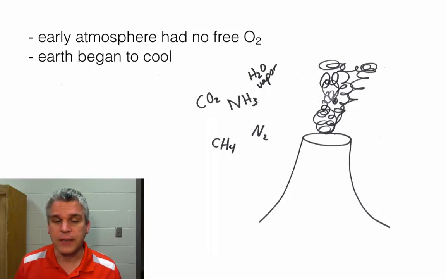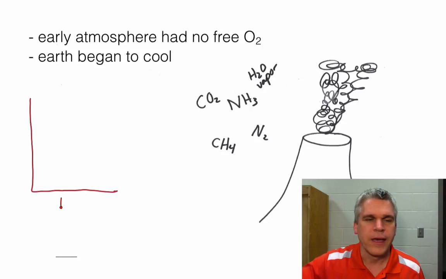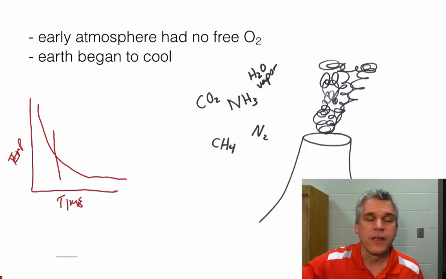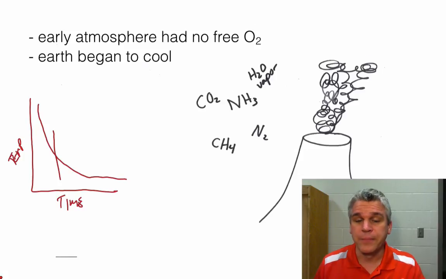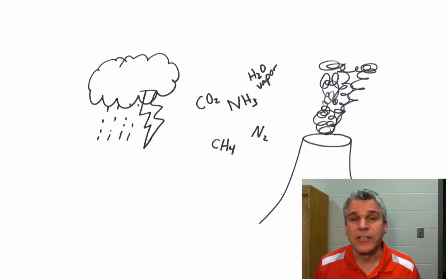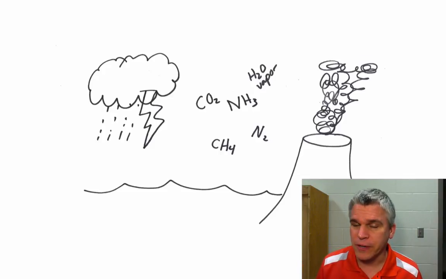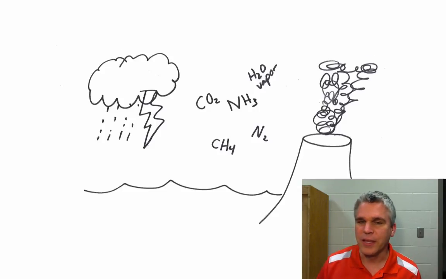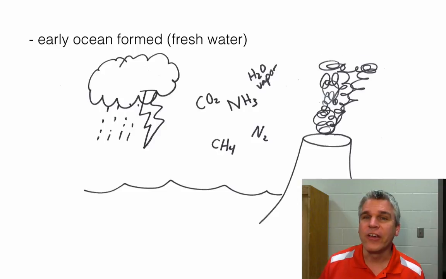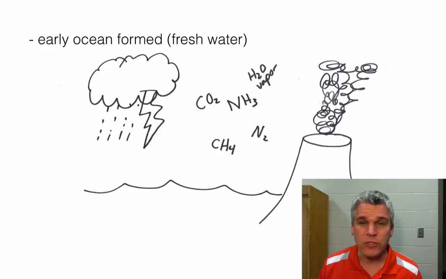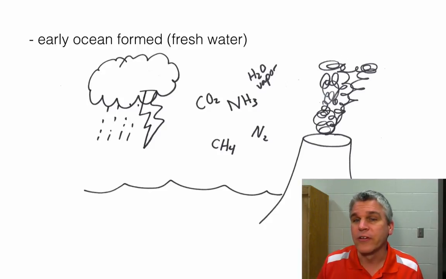There's something called Newton's Law of Cooling — if we were to graph the temperature of an object over time, the cooling rate would look something like this, where maybe in the first half a billion years or so it's going to cool off pretty quickly. As it began to cool, the water vapor started to condense into clouds, and it started to rain. With all of this water vapor now forming into liquid water, we start to have our first oceans appearing. These first oceans were fresh water — there wasn't time yet for erosion to take place to get all the salt in there — and they were very, very hot, close to 100 degrees Celsius, but still cool enough for there to be liquid water.